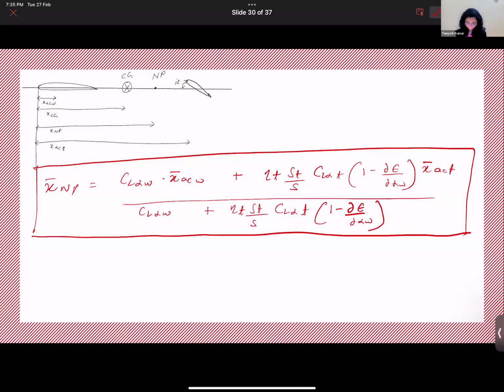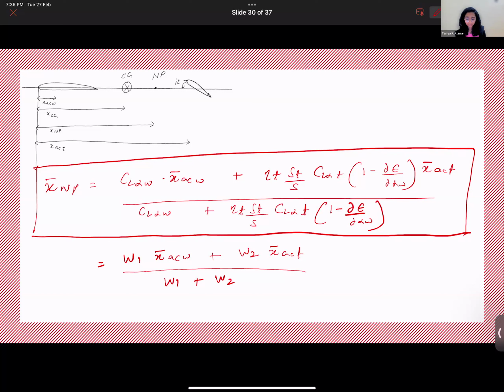What I mean by weighted average is, some weight assigned to x bar AC wing plus weight to x bar AC tail, divided by W1 plus W2. So you find the CG of combined bodies, like you have weighted averaging happening, right? CG, not moment of inertia, CG. So this is something that is following a similar trend.